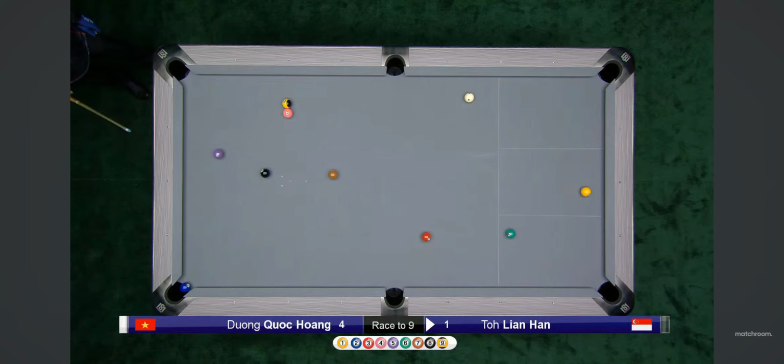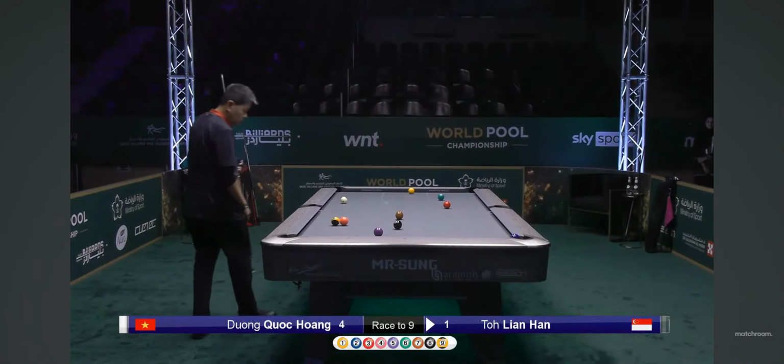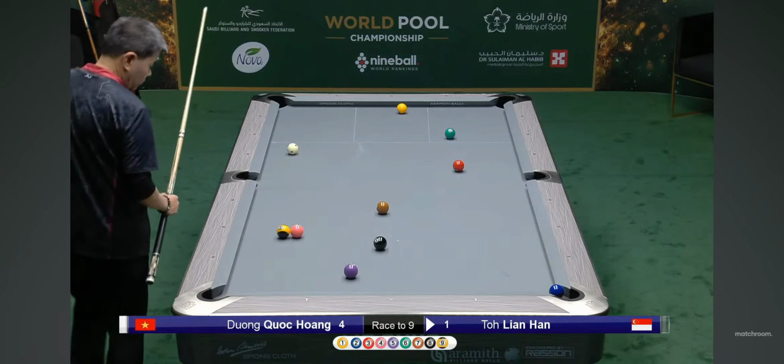Someone who has taken his chance is Albert Manas of the Philippines. The youngster has just seen it out at 9-8 in that thrilling match against the highly rated and experienced Canadian John Morra. So Manas will play Chang Yong-lin for a place in the single elimination stage.